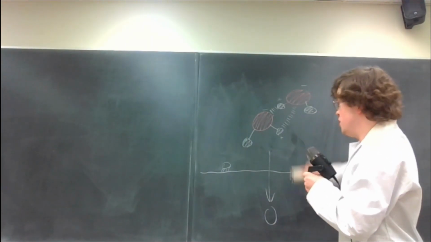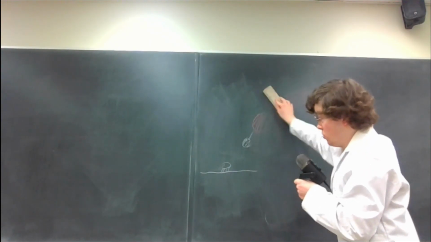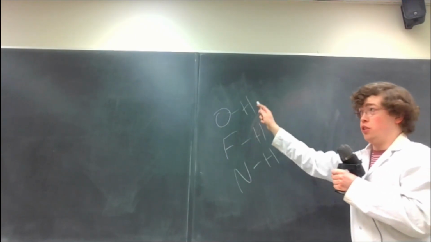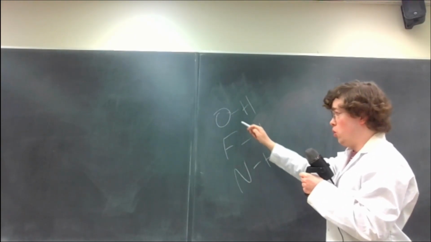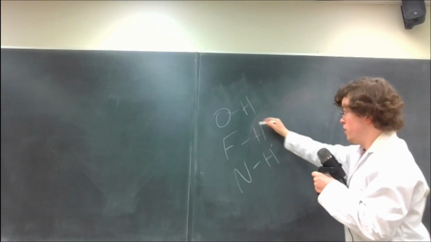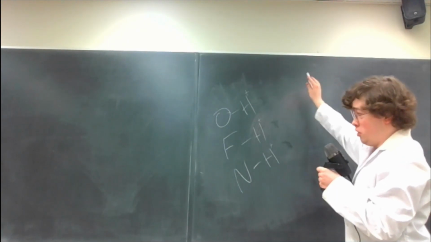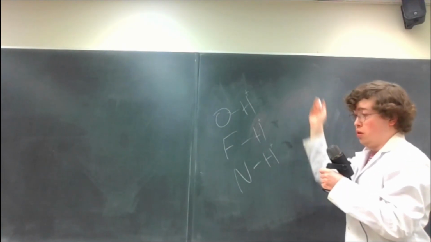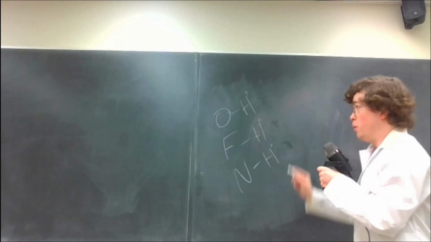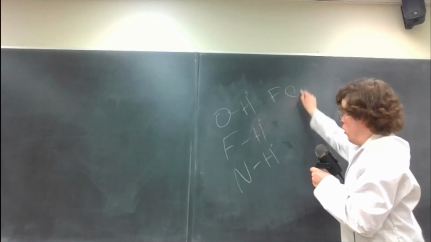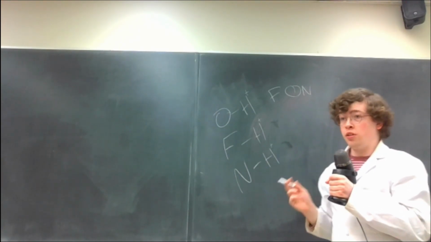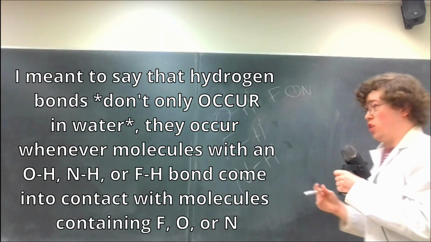Now, I know I've used the example of water for much of these hydrogen bonds, but I should note, whenever hydrogen is bonded to a more electronegative atom like O, F, or N, this gives the hydrogen atom a partial positive charge that enables hydrogen bonding with an adjacent molecule that has some sort of electronegative atom on it. For example, the hydrogen of this molecule could bond to a fluorine, oxygen, or nitrogen atom of an adjacent molecule via a hydrogen bond. So hydrogen bonds aren't just reliant on water.